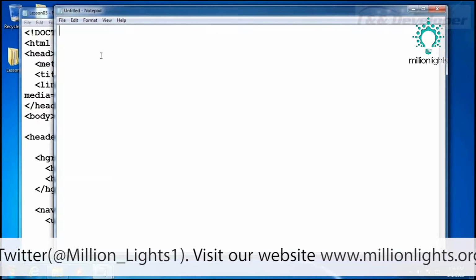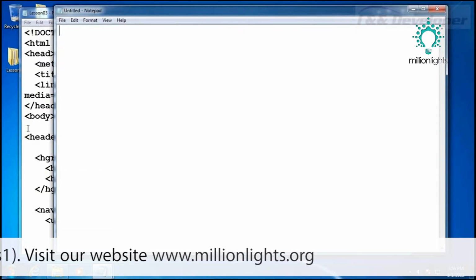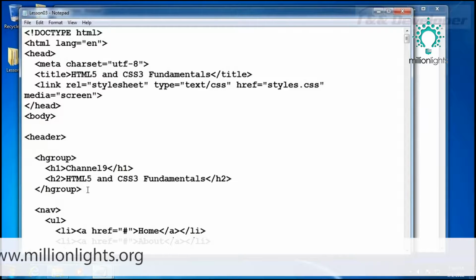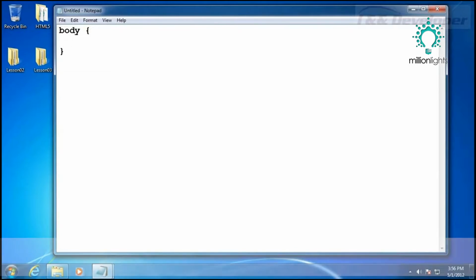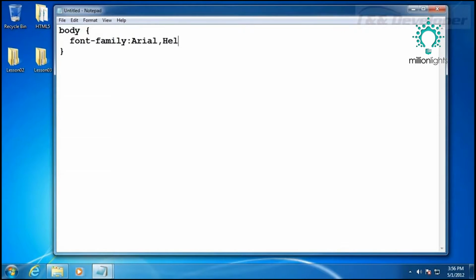So just so we have something in there to begin with, I'm going to style the entire body, setting the font for the entire document. I'm going to select the body, so I'm creating a CSS selector, and say basically I want to change the font family to Arial. However, in case they don't have the Arial font on their computer, I'm going to say a worthy substitute would be Helvetica. And if they don't have either of those fonts, then any sans serif classification of font will do just fine.